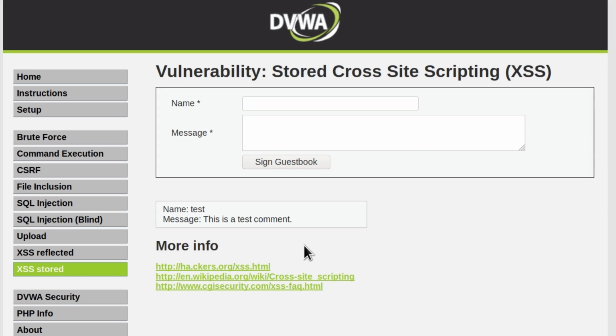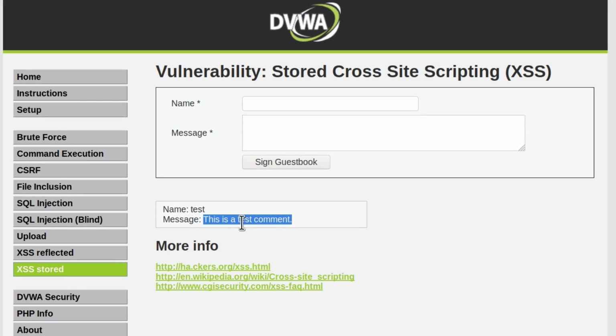So once again, this is the same vulnerability. We want to inject JavaScript code in user input fields. So what do we got here inside of our application? Well, it asks for name and message. Vulnerability: stored cross-site scripting. And why is this stored? Well, if we take a look down here, it seems that someone already made a comment. Name is test, and the message or comment says this is a test comment. And you might already see why this is stored. It is already on the page, and anyone that visits this page will also see this comment. So everyone that loads the page will also load this comment as a string.